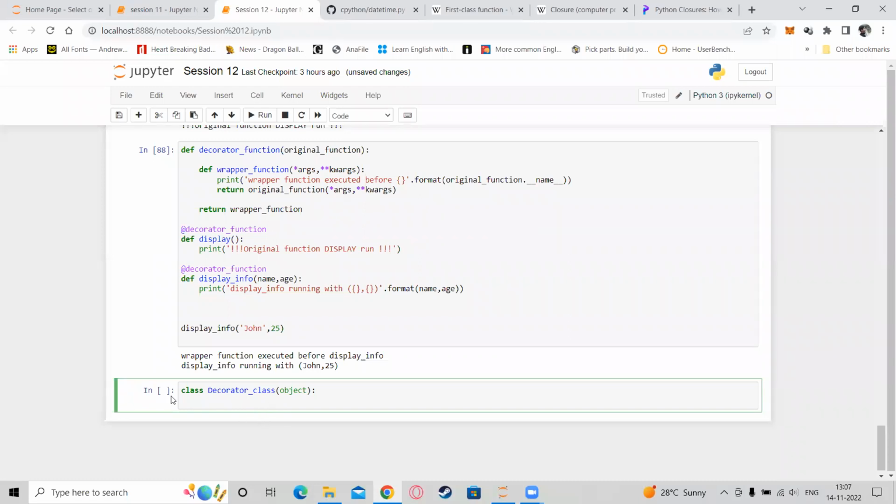So when we write class with object, there are some pre-properties, maybe some key methods and some kinds of things, that it inherits. Inheritance we will do in the next session, but for now, if we don't write object, it will not show any error. But as a good practice, if you declare one parent class, it's better to write object, because it may give some properties that are really helpful for the work you are doing.